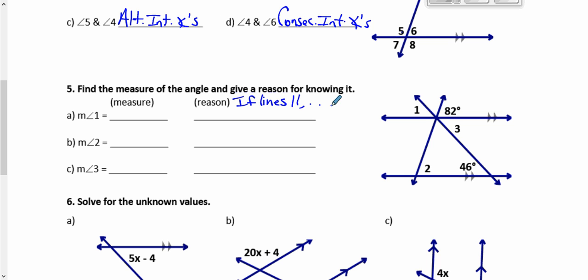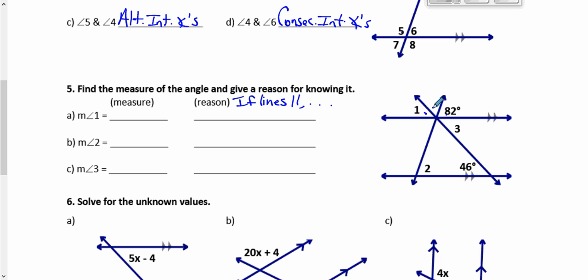All right, so measure of angle 1. Let's look at angle 1 here. Can we figure out its measure? And by the way, now we've got parallel lines, and they've given us 2 transversals, right? So we'll have to, in our head, eliminate the one we're not thinking of, to think clearly about it. So angle 1, is there something there that could tell us the measure of angle 1? 180 minus 82. Careful. Do these 2 add to 180? The 3 of them add to 180. We're missing that one.